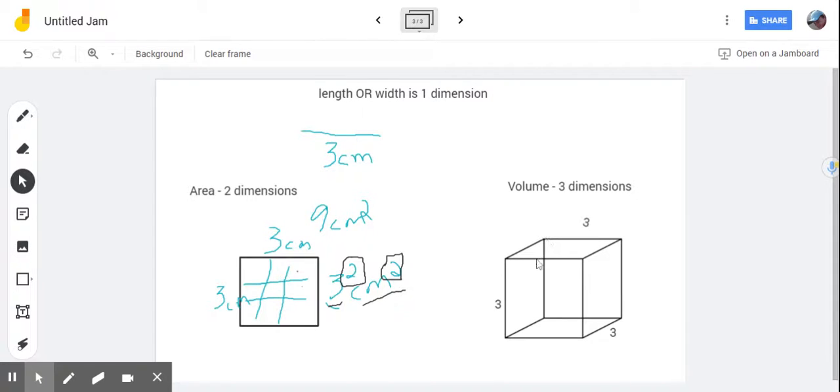So, now I've got a cube. Side lengths are still 3. Each length is 3 centimeters. That's one dimension. If I say, what's the area of one face? That would be two dimensions. The faces here are all squares. 3 by 3 is 9. So, this face has an area of 9 square centimeters. But if we're talking volume, that's three dimensional. So, I would do length times width times height. So, I would get 27, and I'm counting up 27 little cubes that fit inside or make up this 3 by 3 by 3 cube. So, I would say 27 centimeters cubed. That's where the 3 is in the exponent for centimeters, because they're cubic centimeters. So, little cubes that are built in here.